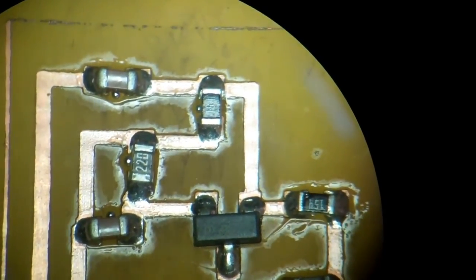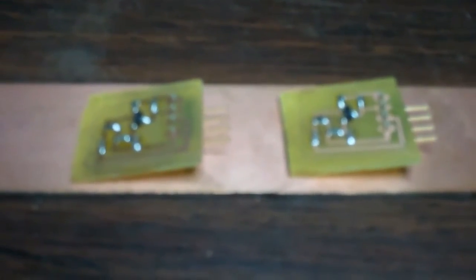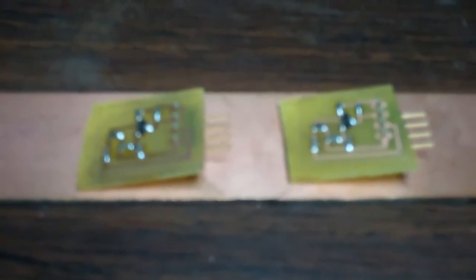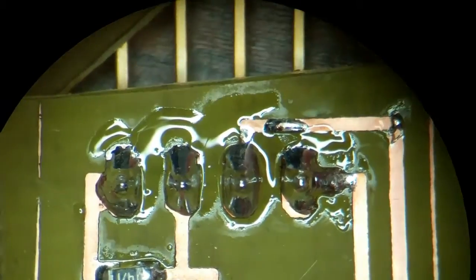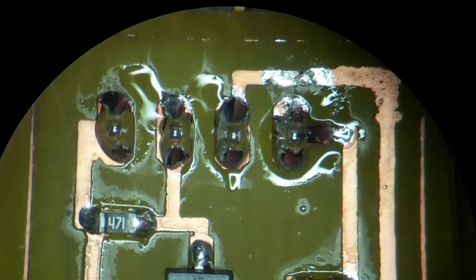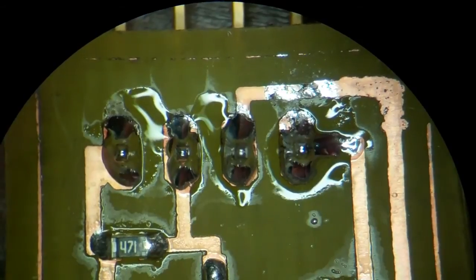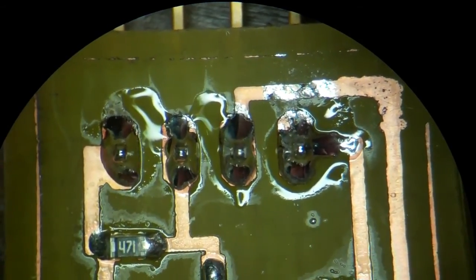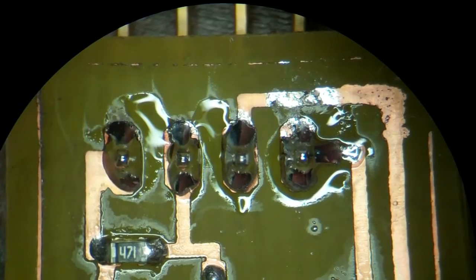Connectors are placed on the two circuit boards getting ready to solder them on. No major issues to be expected here — it's just standard through-hole soldering. There's the connector soldered on one of the boards. Came out fair — probably could have done with a little more solder at a few points but I'll run with it as is. The second one again is not great and could probably do with a little more solder. I see one spot where there's a little bit of a gap, but it should be good enough since this is just for prototyping.